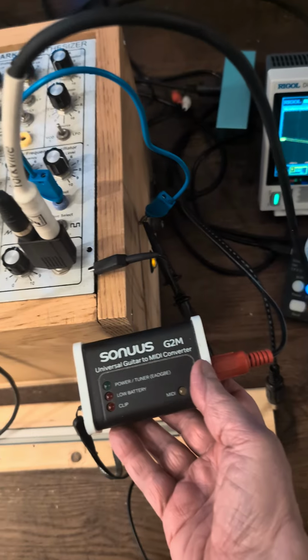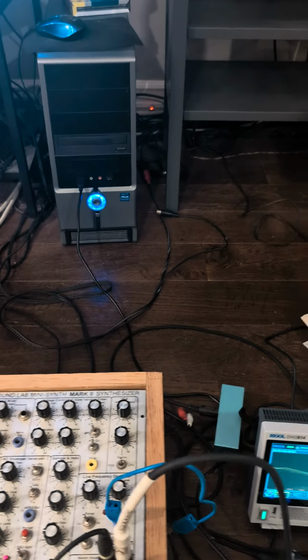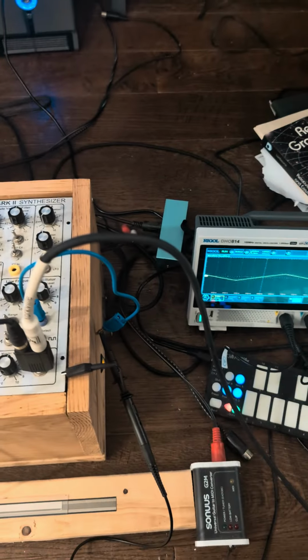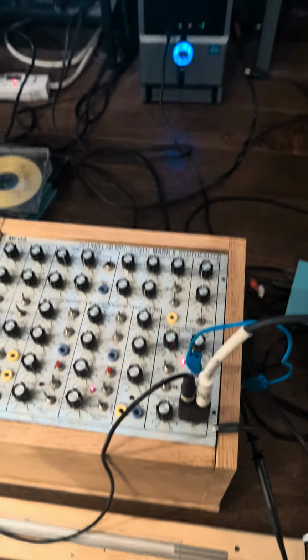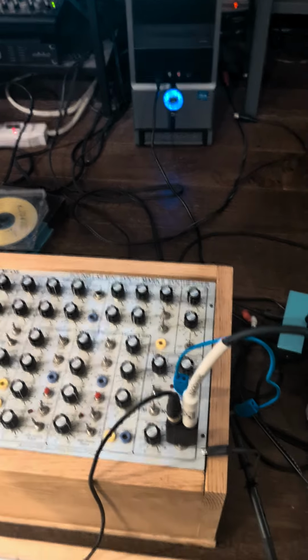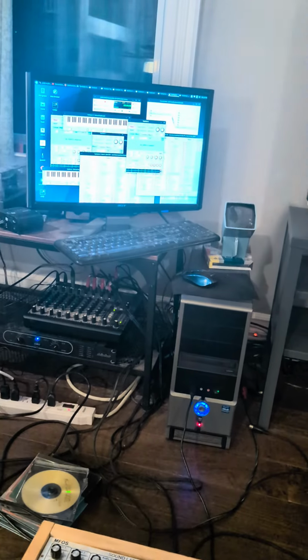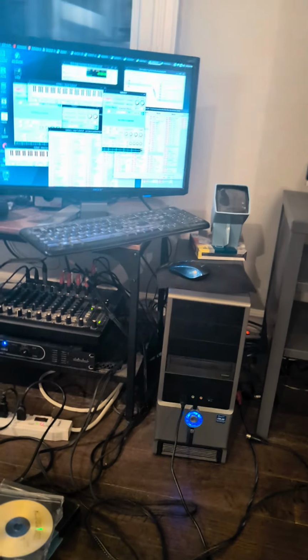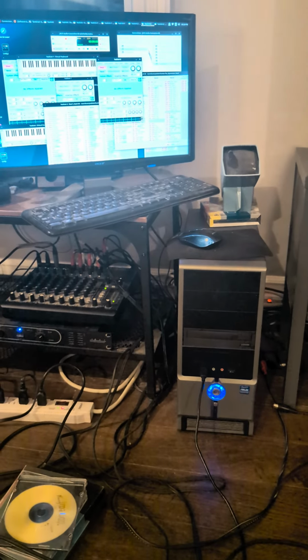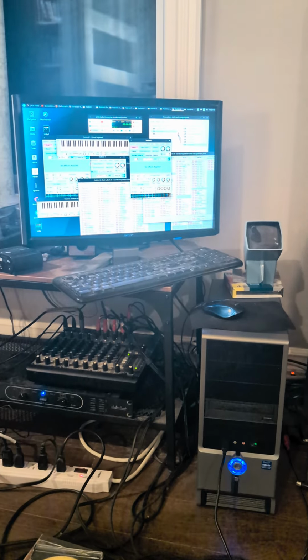guitar to MIDI converter, which will attempt to take the sounds from the box and generate, to its best approximation, some sort of tone or signal in MIDI code, which is then sent to my computer, which then sends that MIDI information to the different sound generators.